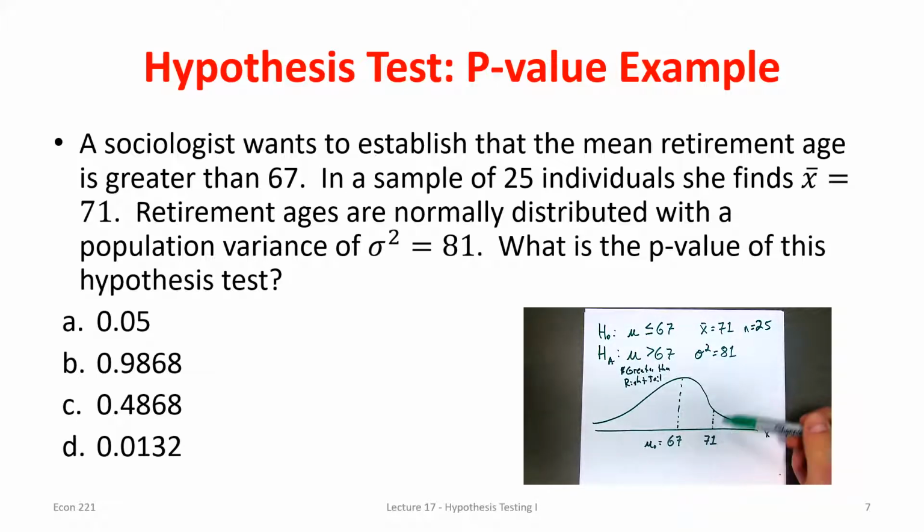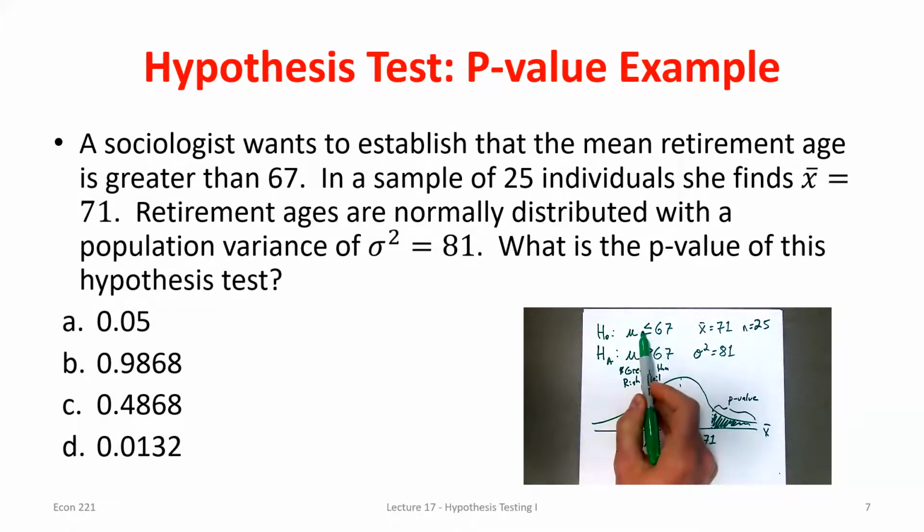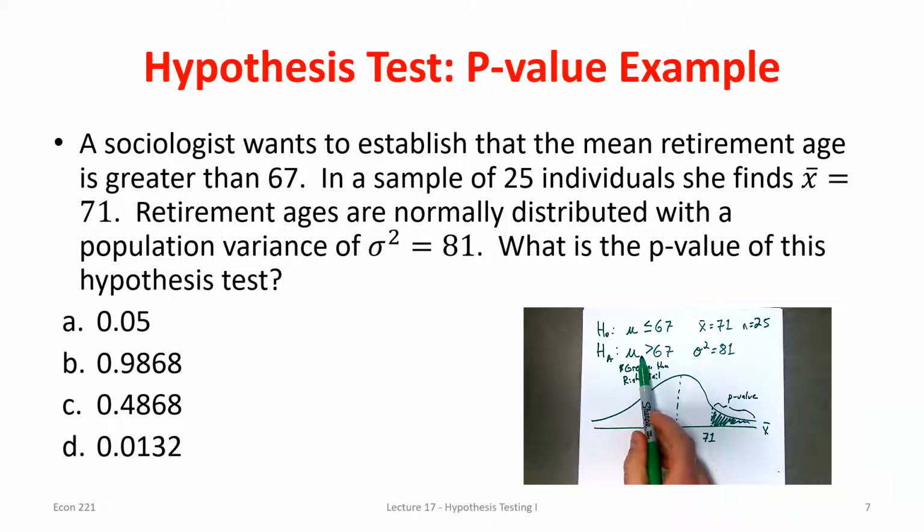So we've got a right tail test because only values on the right side of 67 would go against that null. So I'm thinking about the probability I saw something as far away from that assumed true mean as I did, or something even further away that goes against the null. Well, that's the definition of my p-value. It's just now on the other side of the distribution, because values to the right are what goes against my null hypothesis, or said differently, what supports the alternative.